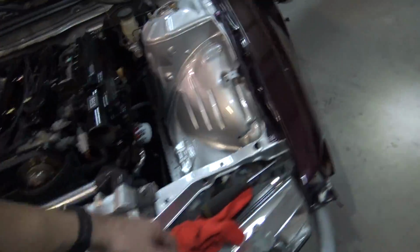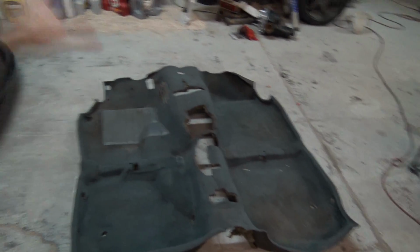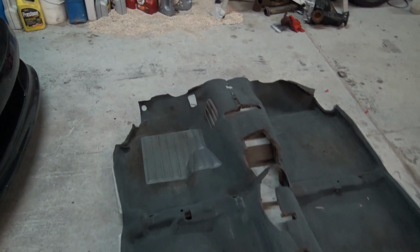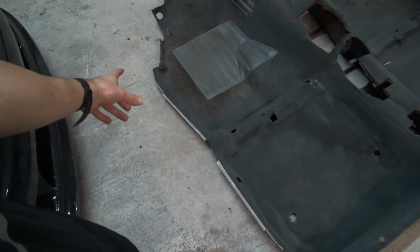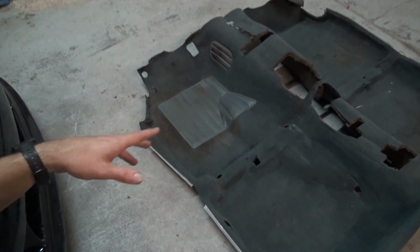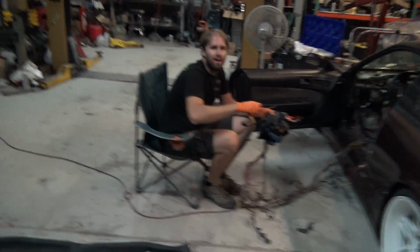Not really. Maybe. All right, guys, so it's day 3 now, working on this thing. So we just ran up, one of my buddies just bought an S14 shell, and he's gonna cage it and replace his S14 because his was rusty and some other stuff. So anyhow, he bought this, and I was actually gonna buy the car, and then I didn't want to deal with having another S14 shell, which I probably should have, because it would have been nice to have a couple more of the parts from under David.